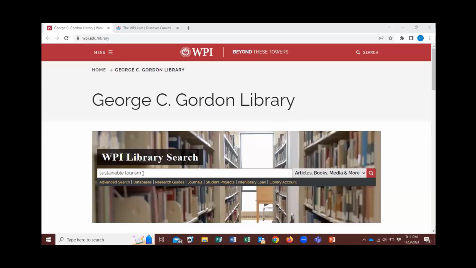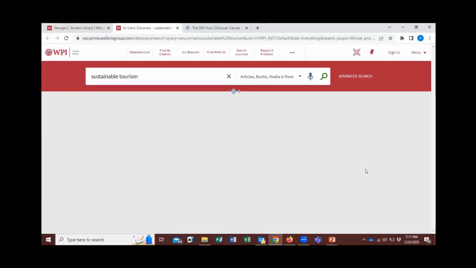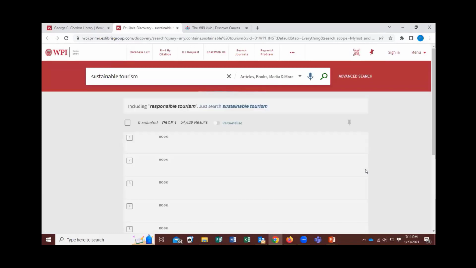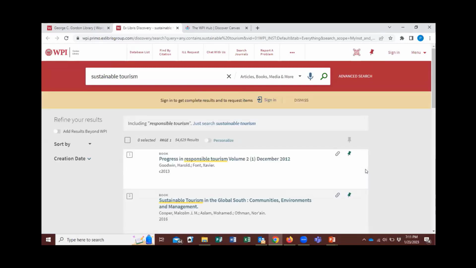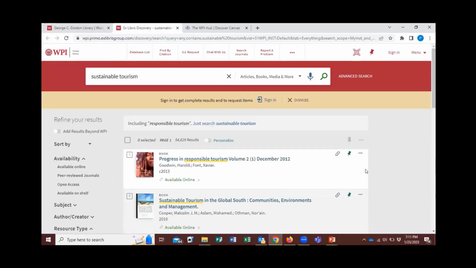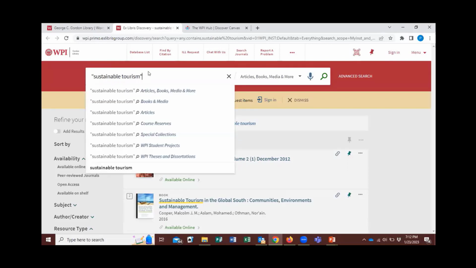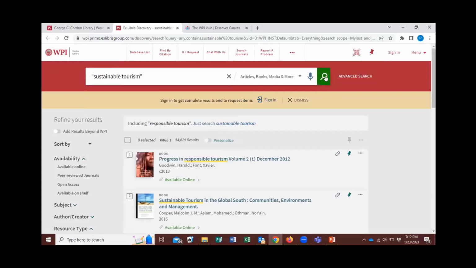So here we are. Here's the search box. For an example, I'm going to search sustainable tourism. Hit search. Hopefully, you are all familiar with using the library search. So here are our results. We have 54,600. So this is a phrase. So let's put it in quotes and let's rerun that search.